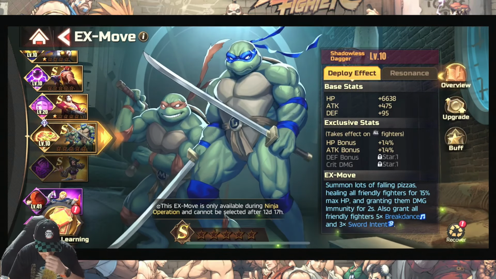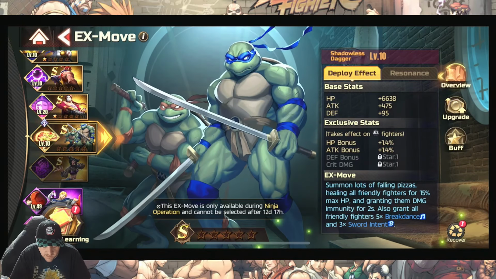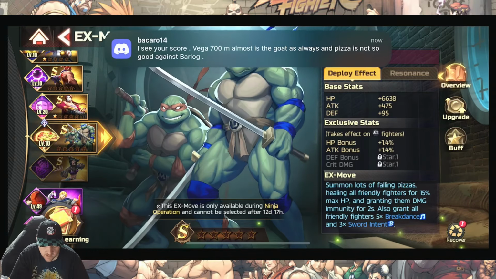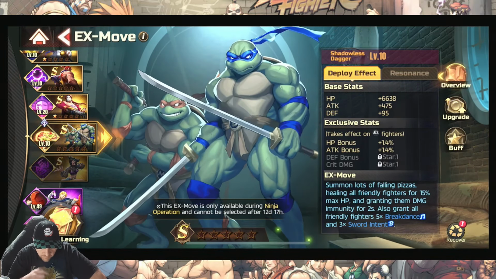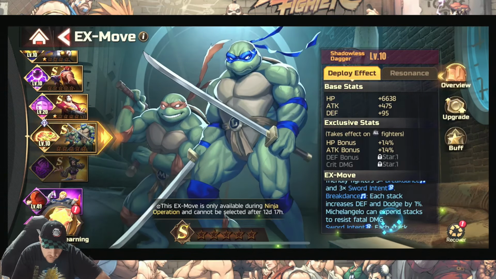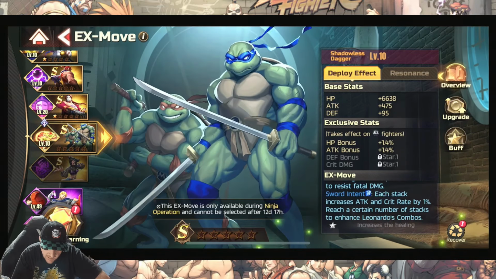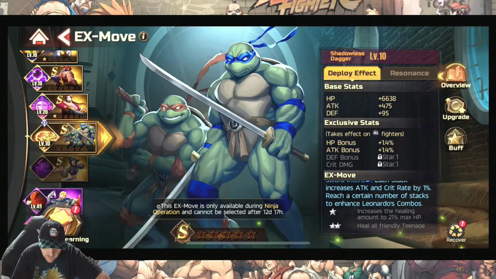But let's look at what it says, okay? Summon lots of falling pizza, healing all friendly fighters for 15% max HP and granting them damage immunity for 2 seconds. Also grant all friendly fighters 5 times breakdance and 3 times sword intent. Each stack increases attack and crit rate by 1%. Reach a certain number of stacks to enhance Leonardo's combos.